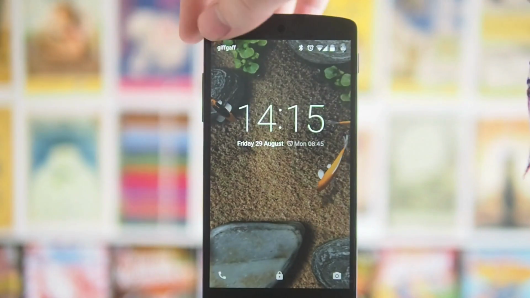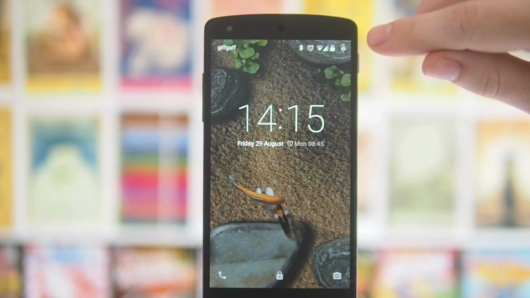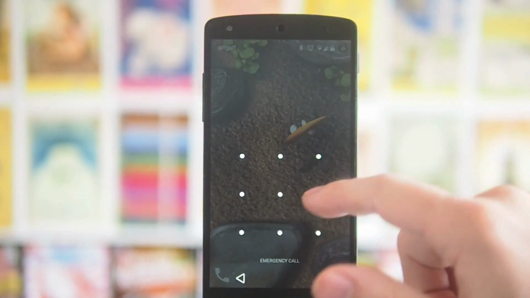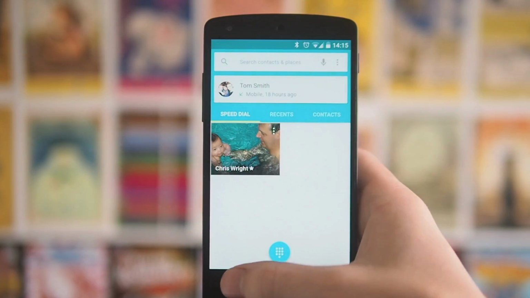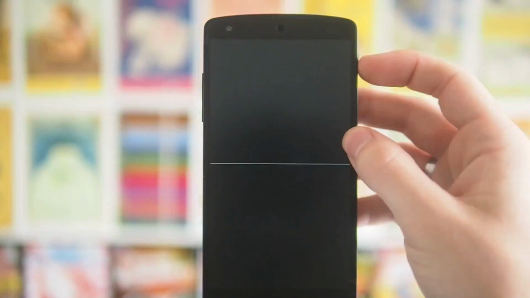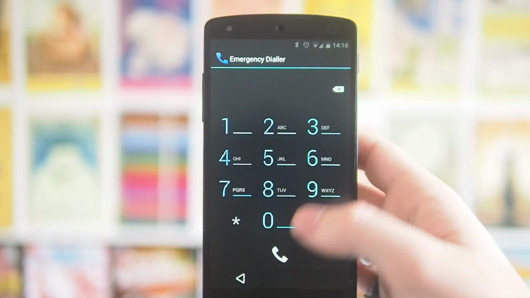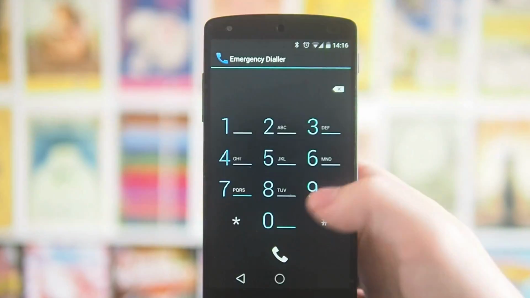I like the way all this looks up here. You've got giffgaff or whichever network you're on, you've got your little icon again from your Google profile. You can swipe left, and if you've got a lock on your phone, you have to unlock it, and it will then take you to the dialer. So it is quick, but it's also got that little bit of functionality as far as security goes. You can swipe up, or tap rather, to get to the emergency call, which interestingly, as you can see, opens to the old style dialer.